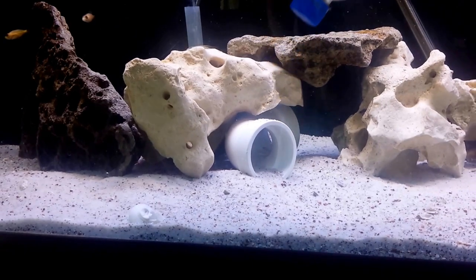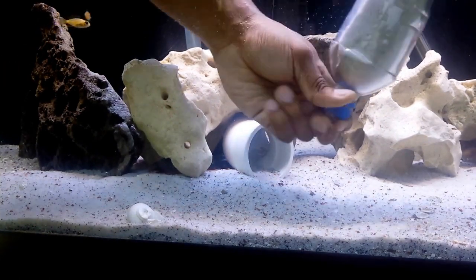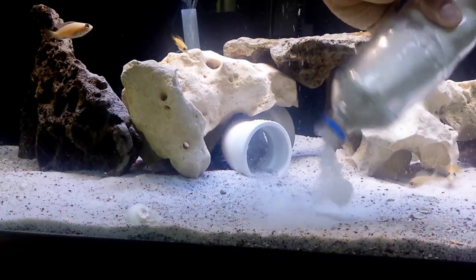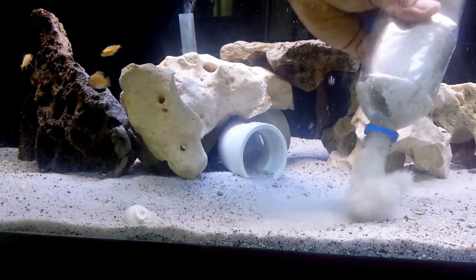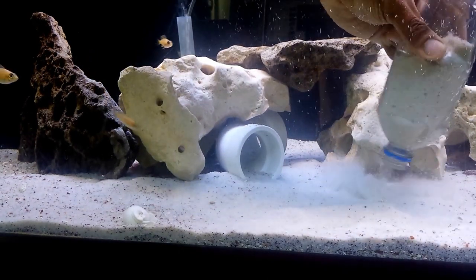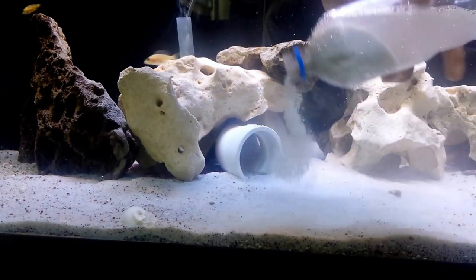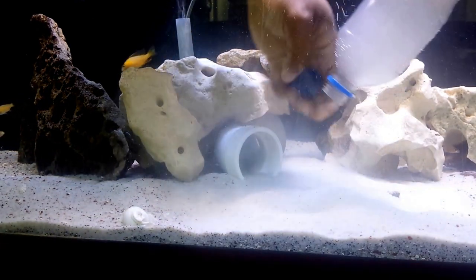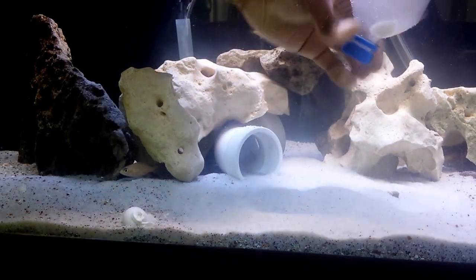I'm going to go under the water here — make sure you can see my hands. I'm going to simply untwist the cap under the water. What's going to happen is the water pressure is going to start to rush and push into it. You let the bottle suck up some water, and in turn what happens is it pushes the sand out of the bottle — mess free. Just keep squeezing, put the sand where you want. No fogginess. The stuff that usually fogs up your water will start to build up in the bottle. Once most of the sand is out, I want that mucky stuff to stay in there. Put the cap back on so virtually none gets in the water.